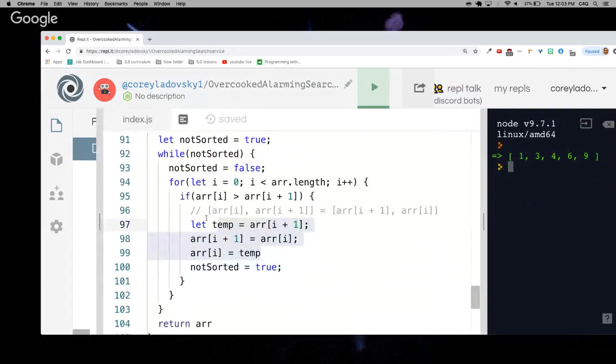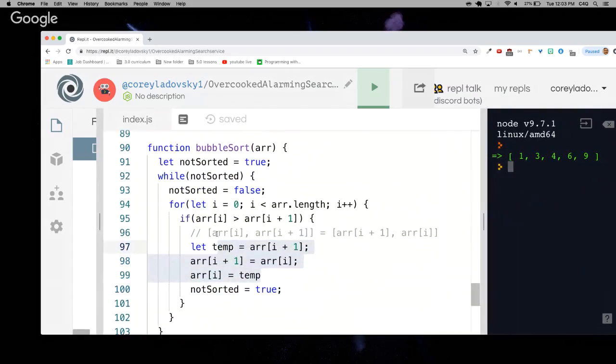Okay, so we got bubble sort. Any other questions on bubble sorting? What's the big O time here? O(n) squared. Because we're looping through it, and then for every single element we're looping through it again.